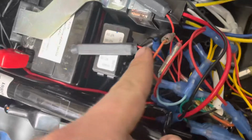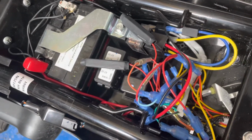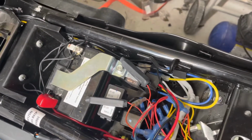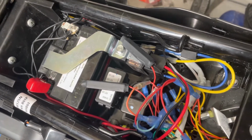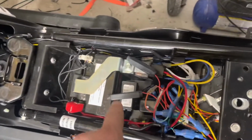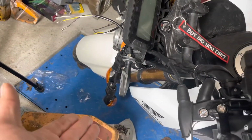Hope that helps. So basically, resistors, when you have them hooked up, they take a portion of the voltage and they slow it down. In this case, they slow it down, because they're acting as the incandescent bulbs that take a higher amount of electricity in comparison to LEDs that are much more efficient. So that's why you need resistors in line to fool the system that you have incandescent bulbs.